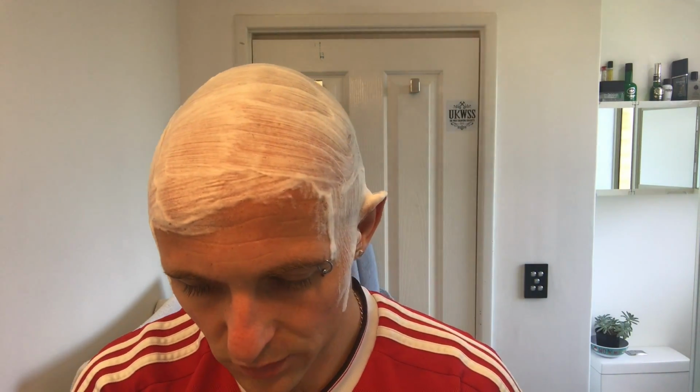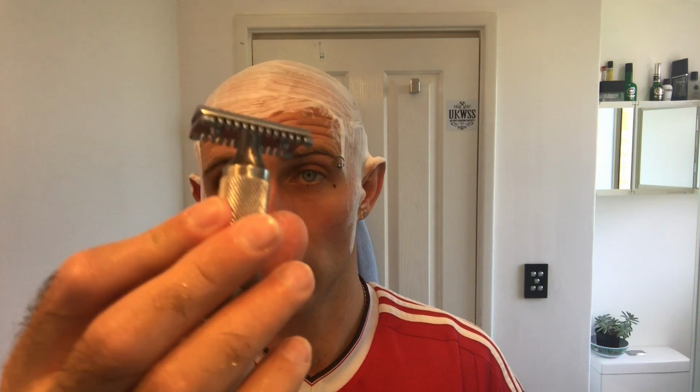Just check, see there's no blockages on there. Certainly that's a great thing with the open comb. It doesn't block up at all. I can't see any blockages of hair or anything like that. Now the Merkur R41, as aggressive as it is, and it's sort of a semi-open closed comb, still blocks up when I've got heavy hair like that. So in terms of actual design, that's a better quality design for a head shave in my opinion, if you've got a bit more hair on there.